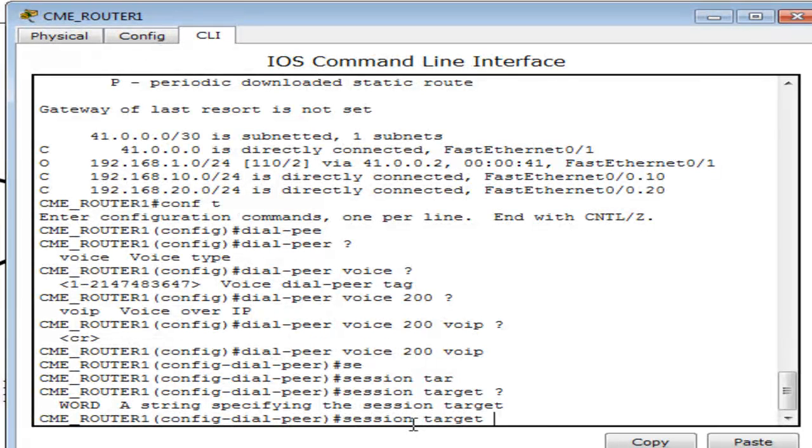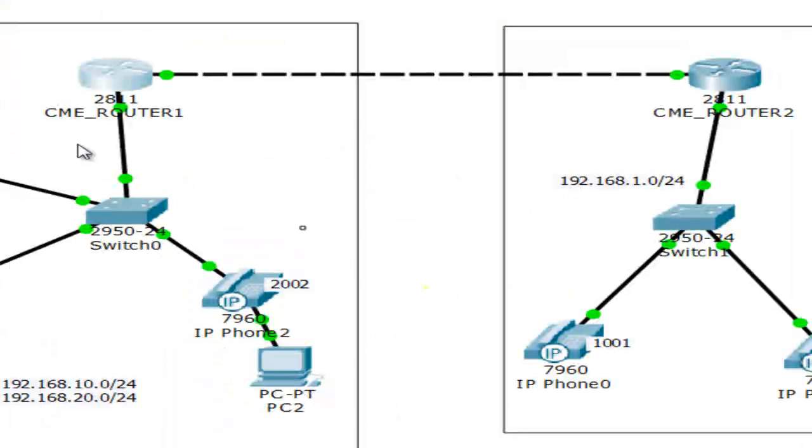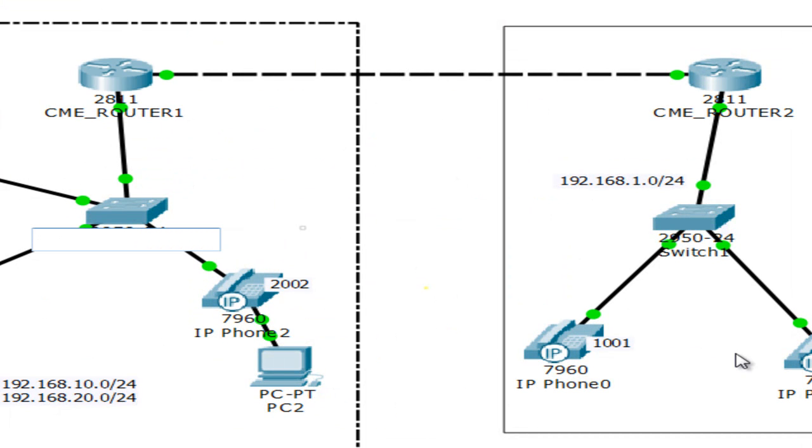It's gonna ask you for some words up here, because I think Cisco needs to do a better job with this context-sensitive help command up here. The parameter you need to put is IPv4. You have to do IPv4, and you put a double colon up here, and now you specify the IP address which this router will be going to in order to reach those IP phones up here.